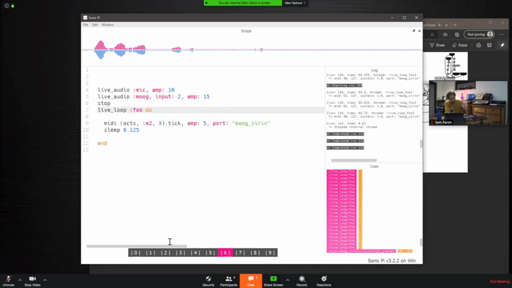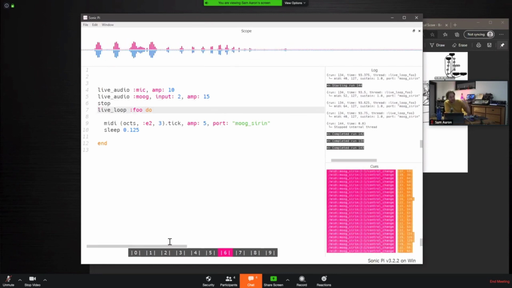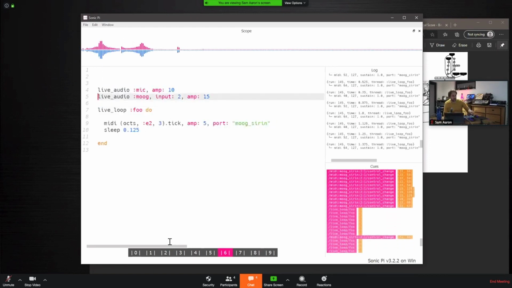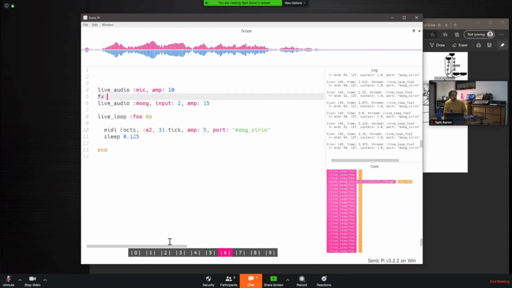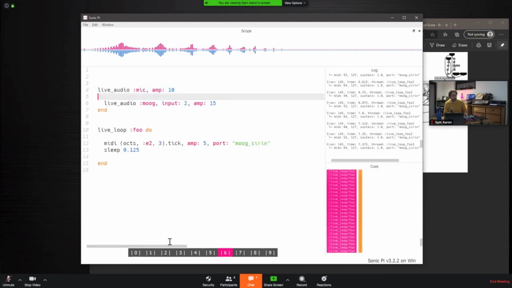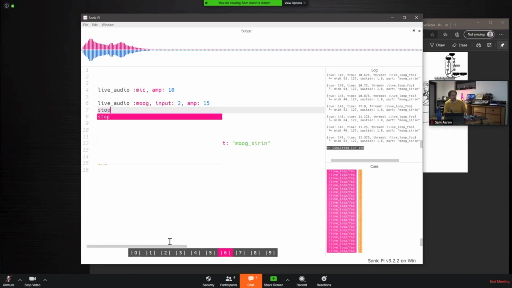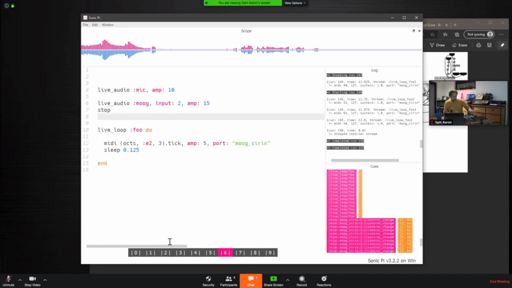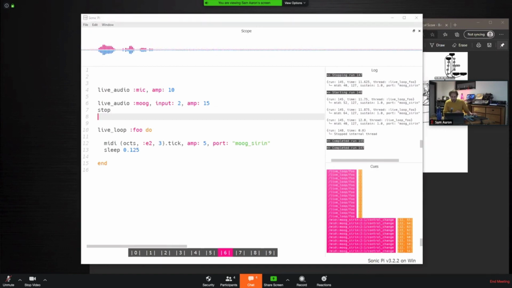So what I was doing there was triggering both the Moog synthesizer and also bringing the audio in, and I can actually show this. Add effects like crush it. Take the effect off. So you can very easily work with external synthesizers, trigger them, bring the audio back in.